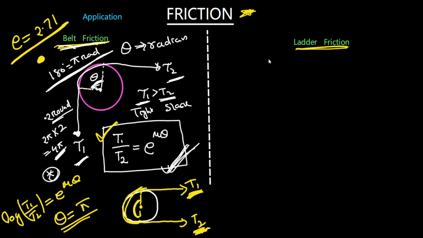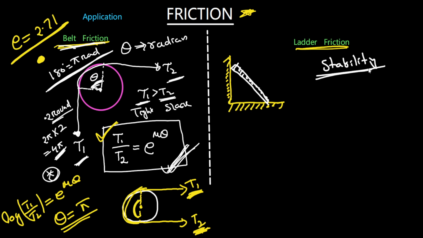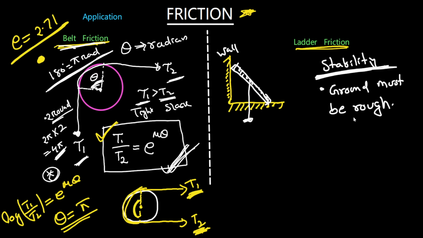Now we will go for ladder friction. See, for the stability, this is the ladder. Suppose these are the surfaces, one horizontal and the other vertical. So here I am placing a ladder. In this situation, what will happen? For stability, meaning for equilibrium, here is the W applied on this. For stability, the ground surface must be rough. This is the wall; the ground must be rough. If it is not rough, then it will automatically slide down. So the condition is that the ground must be rough. Then you just need to draw the free body diagram of the ladder, and by applying the equilibrium equations, you can do all the calculation like this.